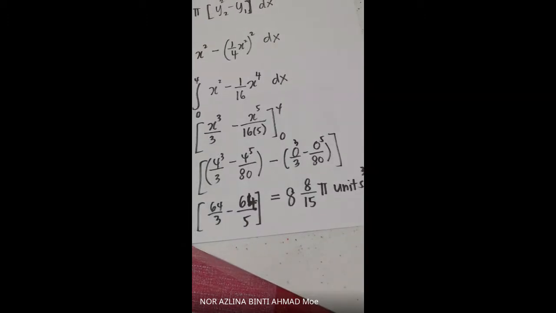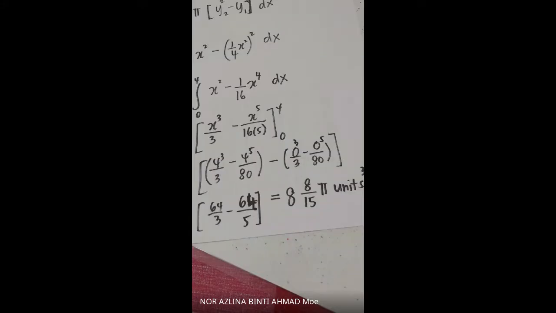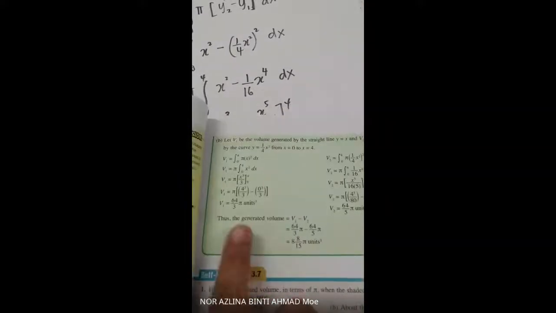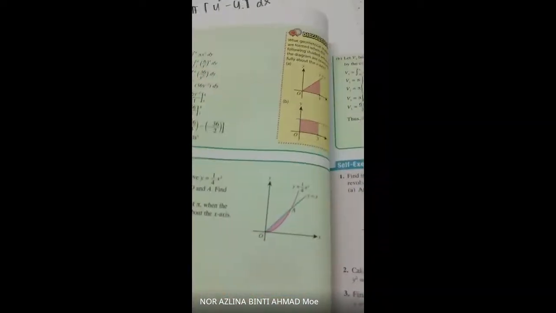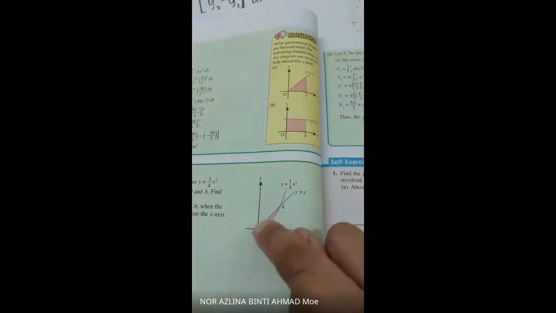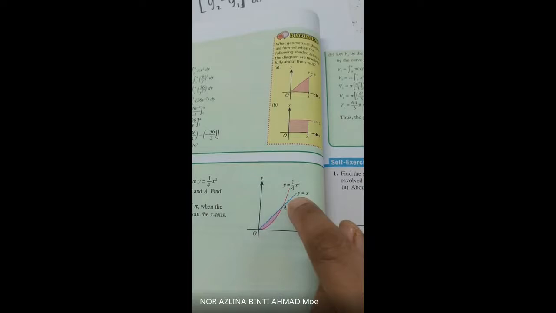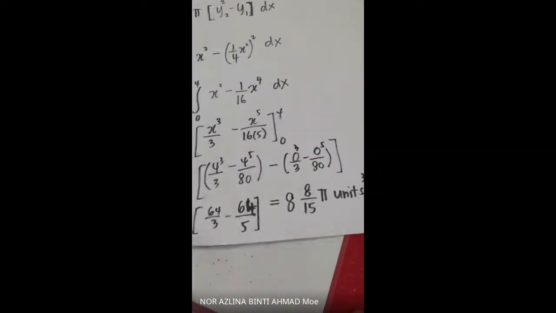Understand, class? Yes, teacher. From Example 23 in your textbook, the solution solves one by one. It means find the volume V1, find the volume V2, then minus also can. Volume V1 is the volume under the graph for the straight line. I can show it in the textbook. It's another method, doing it one by one. It's fine, no problem.